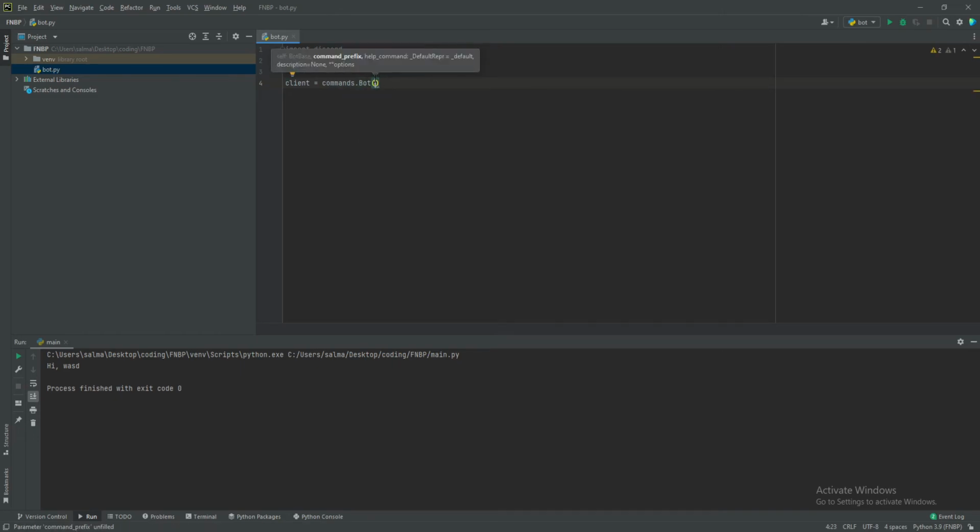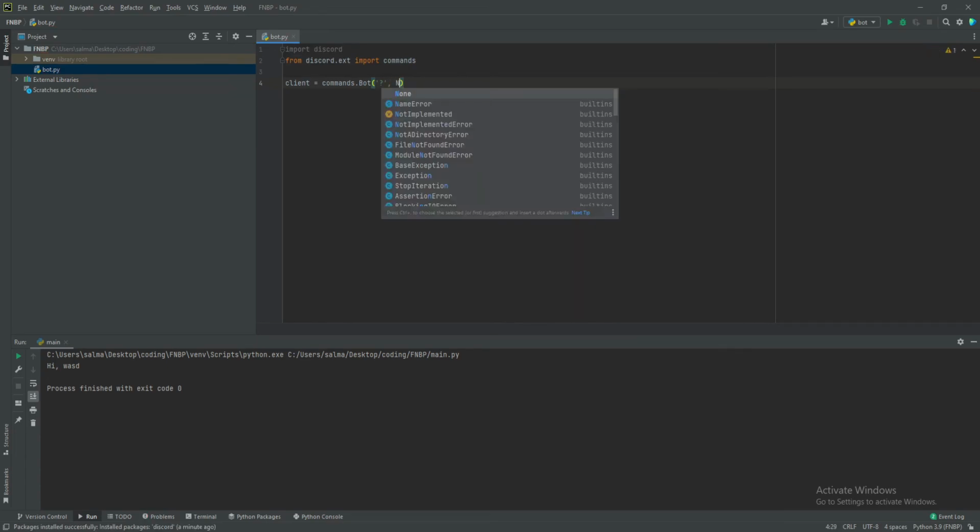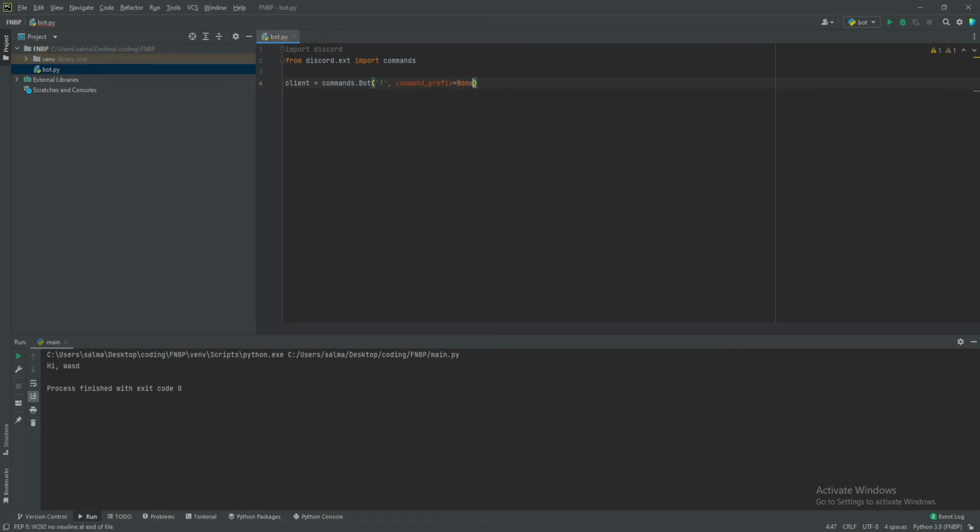What are the arguments here? Command prefix. I'm gonna do question mark. Command prefix equals the question mark. Help command equals none because we're gonna make our own. And then what else?